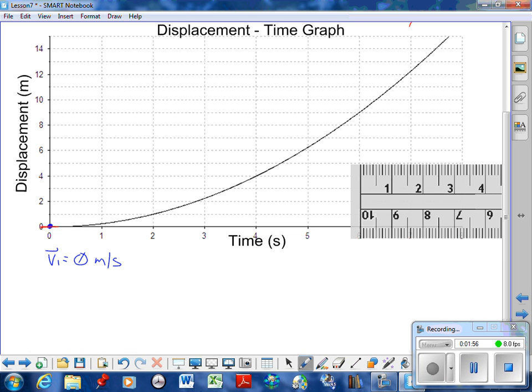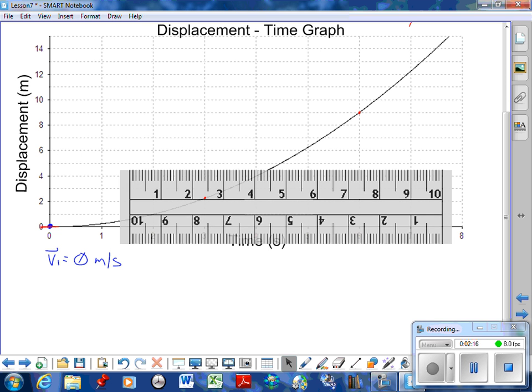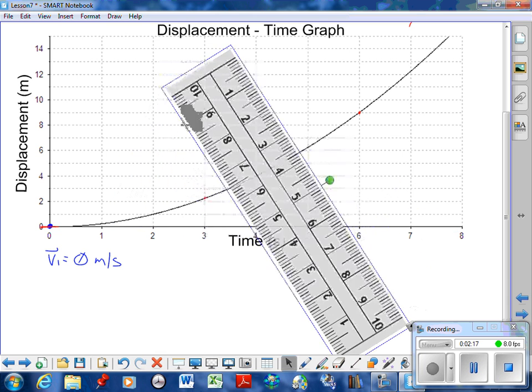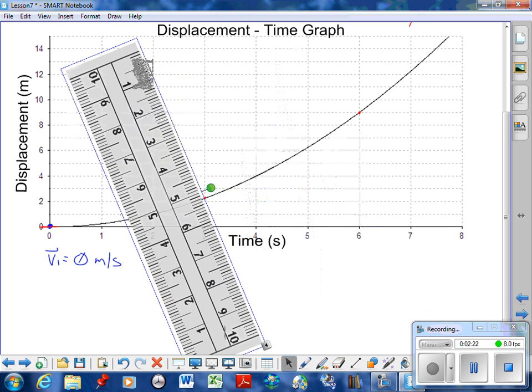The next 2 points are a little bit more challenging. So when I look at this, I see it goes up to 8 seconds. I don't want to pick 4 and 8 because 8 doesn't really show up. So I'm going to go with 3 and 6 as my other 2 points. So here is the process and a challenge for you with the ruler. We use the ruler's notches. So the notches represent, say, the measurement 5.